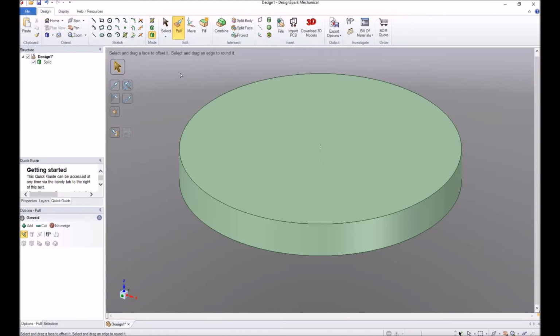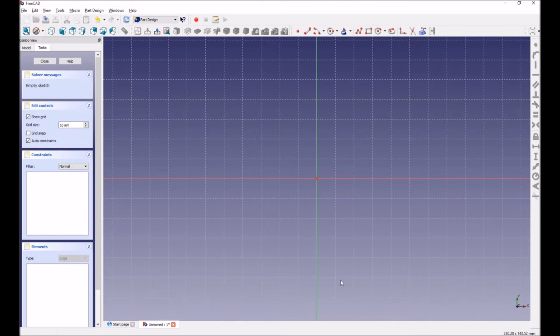But this is from RS, I believe it was RS Electronics, that have made this available, which is really nice of them. But I still get some critics, especially when I'm doing something so simple that it sometimes does drive me nuts. So I've decided that I need to go back and learn to make some parts in FreeCAD. The reason I chose FreeCAD is obviously because I can use it at home and anybody can use this. You can download it and start learning it yourself.